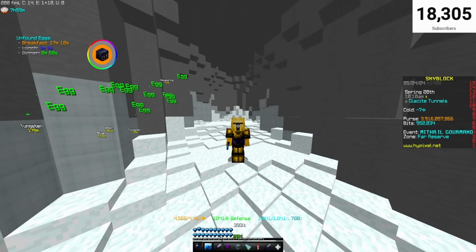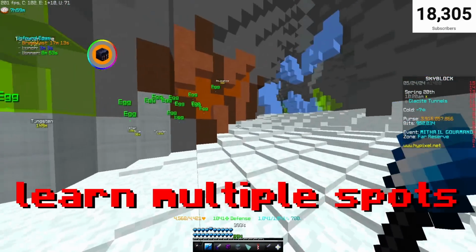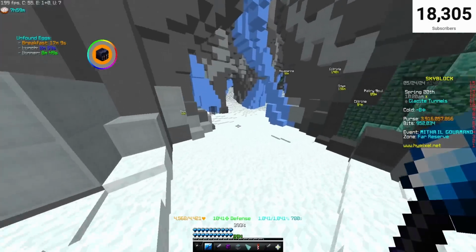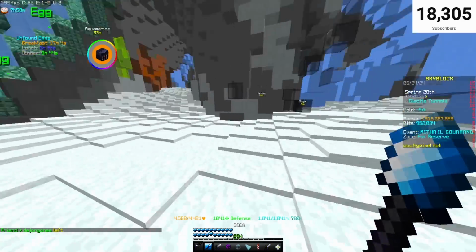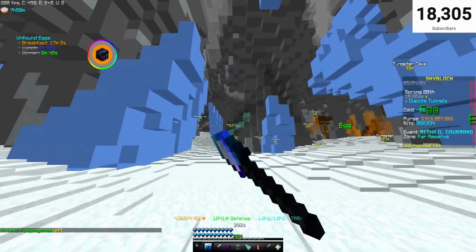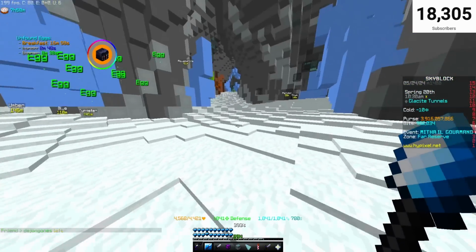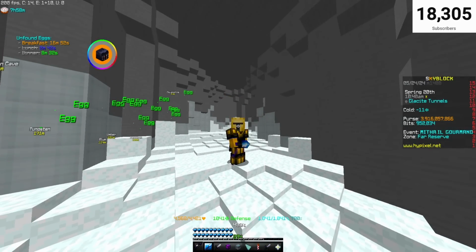I don't remember exactly where, but you generally do want to learn at least 2 spots for each kind of gemstone, because Peridot is obviously the most common one, but sometimes Onyx will be mined out, sometimes Citrine will be mined out. Usually this back left corner has 3, the back right corner has 3. You can see Citrine over there, Onyx, Aquamarine, and then obviously Peridot towards the front. So I'm pretty sure I want to say there's 3 spots for each individual gemstone.